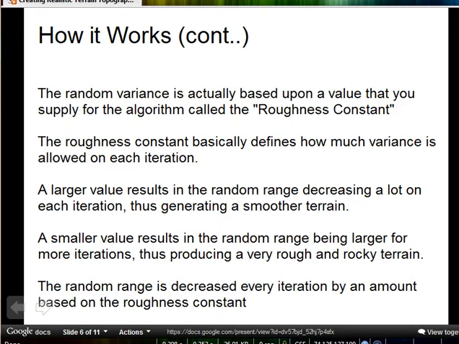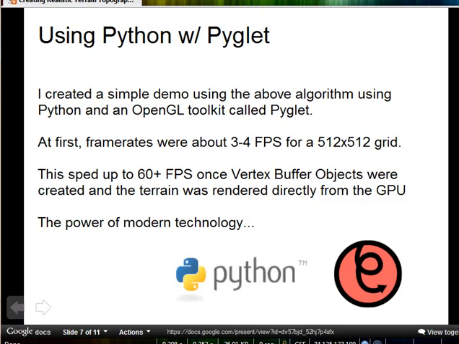Okay, next slide. I basically made this using Python with Pyglet. In fact, I don't think I had any other dependencies. Everyone knows Python, obviously, and Pyglet is an amazing little alternative to Glut. If anyone's ever done 3D programming before, there's this thing called the GL Utility Toolkit, which is terrible in every way.